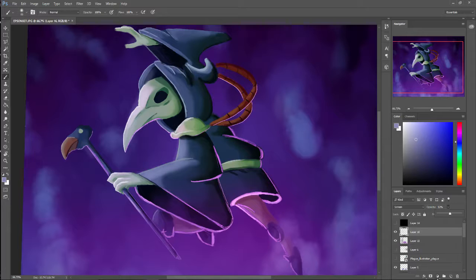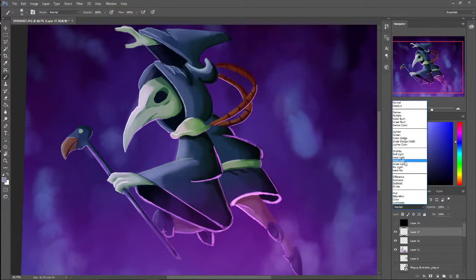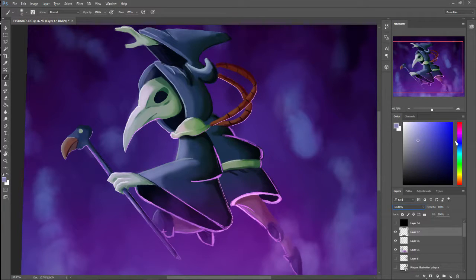So that side's a little bit brightened up, and then we're going to take the other side and set this one to multiply, and we're going to set that as a more purpley color because, like I said, as things get darker, they get cooler. So we're making this side darker because this is the dark side, because we talked about the light source. It's coming from that direction. You can't even see that arrow. It's coming from that direction, so you need to make sure that the dark is on this side.